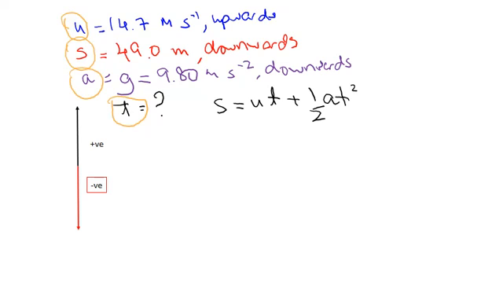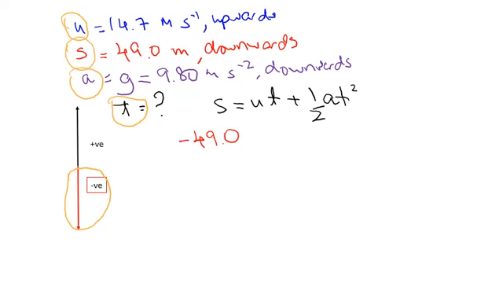We start with the left-hand side of the equation first. s is 49.0 meters downwards. So the value of s is 49.0 meters. Now, what will be the sign attached to it? Will it be positive? Will it be negative? Let us look back at our convention. We have taken downwards as negative. So s is 49.0 meters downwards, and we must assign the value of s to be negative 49.0.